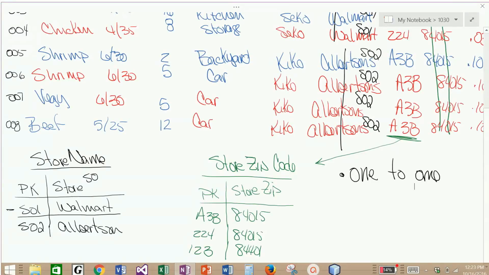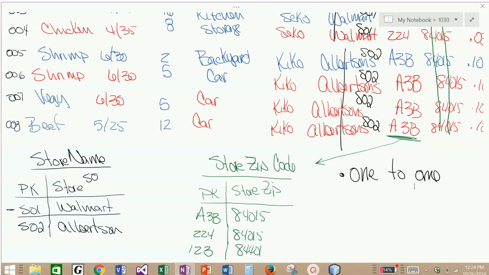So the different types of relationships that we'll find between multiple tables, the first one is called a one-to-one. A one-to-one relationship means that for one record in one table, there is one and only one record in another table. An example of a one-to-one relationship would be a database that contains a store manager table and then a store table. We're going to have one single manager for one single store, and one store is going to have one manager. So there would be a one-to-one relationship between those 2 tables.